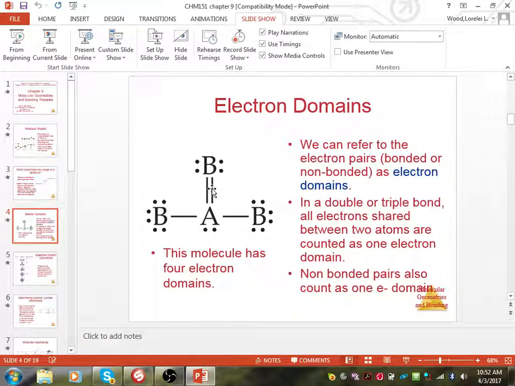But in this molecule, because we have non-bonded pairs around the central atom, the electron geometry and the molecular geometry are different, right? The electron geometry is tetrahedral. What would be the molecular geometry of this? No, not bent. Trigonal pyramidal. It would be that, not the trigonal planar, it would be pyramidal, because that non-bonded pair of electrons here, remember, sort of pushes down the planar part of the molecule.